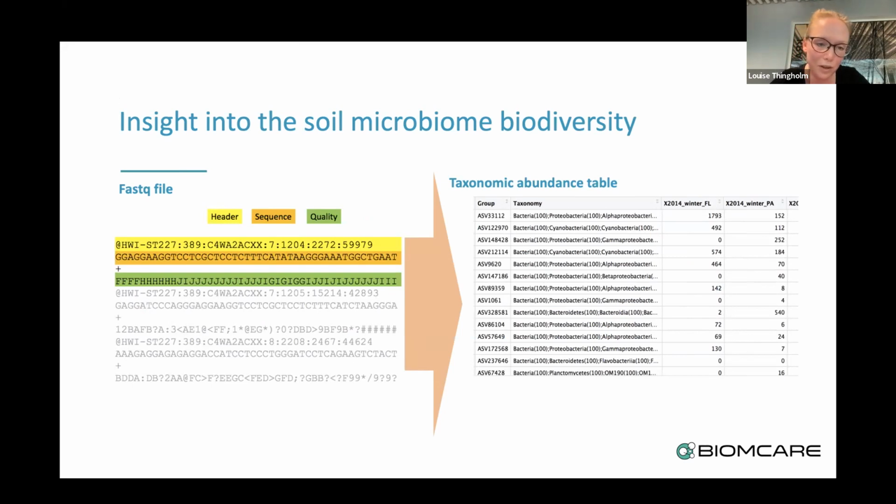And that's the orange colored line here. It tells us, well, there was a DNA sequence in the sample that looked like this. Then there is some practical information about what sequencing machine, that's the yellow one, and then you have the quality. So how much do we actually trust that this first place in this DNA sequence was a G? The F tells us some level of confidence in that.